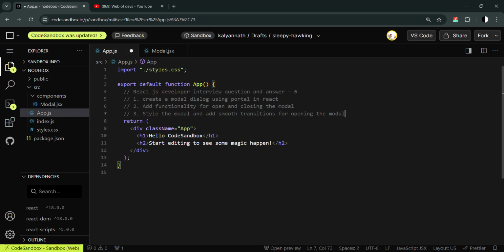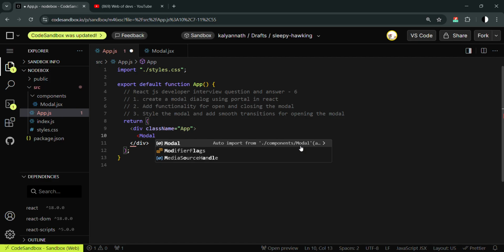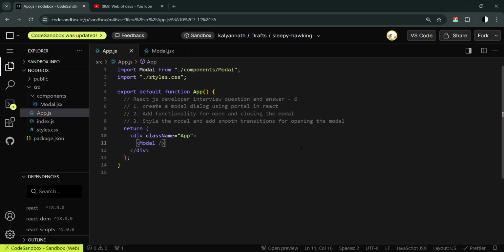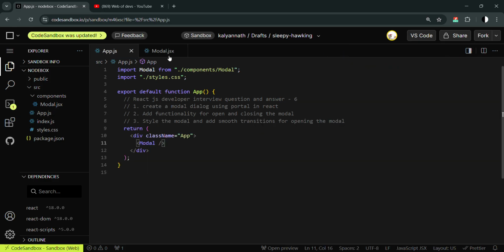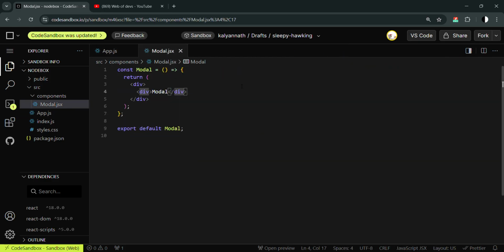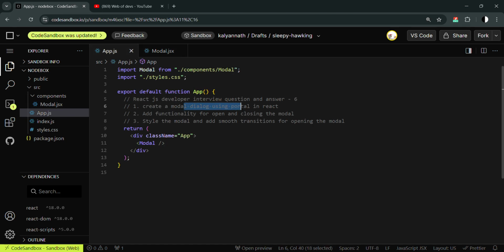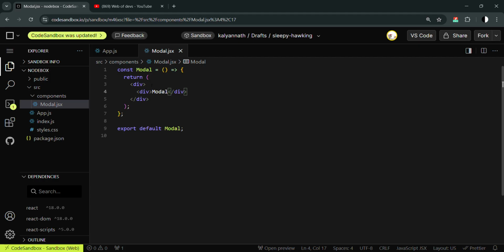Now what we'll do is call this Modal component here. Let's see the preview. We see the modal text here, so we know that this component is rendering. The first part is to create a modal dialog using portals in React. Creating a portal in React is fairly simple.